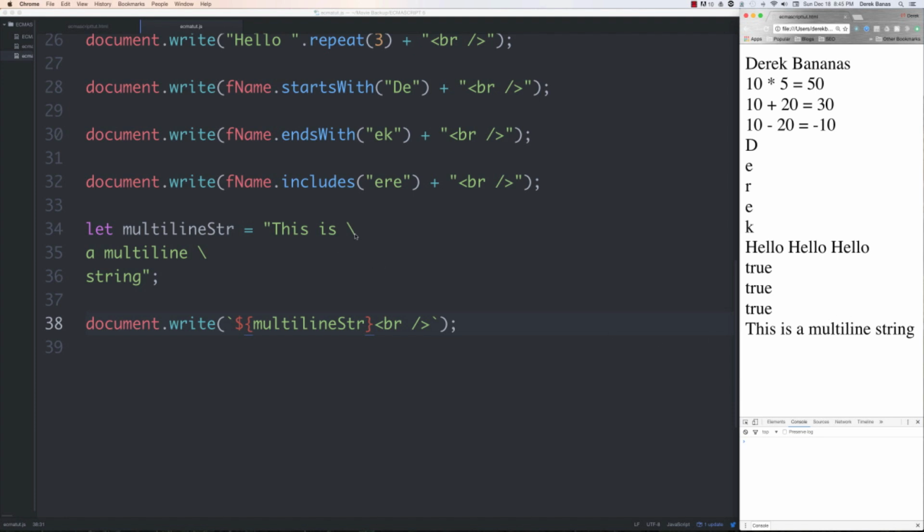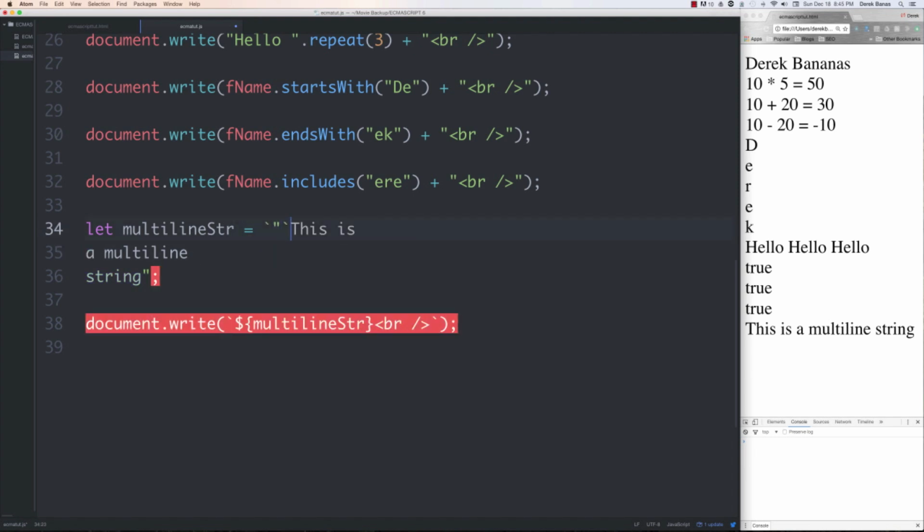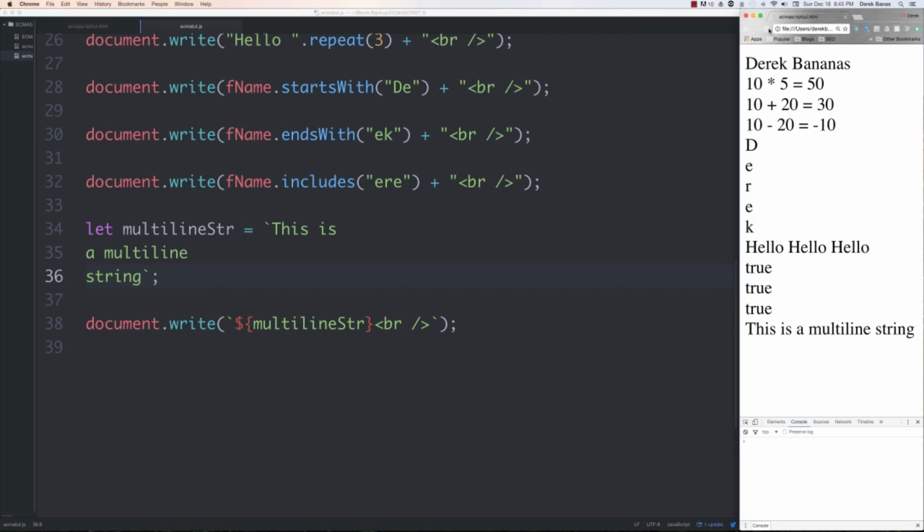And another thing you can do is get rid of these backslashes altogether. You can see it's giving me an error. Well, that error is going to go away right now. Put in your back quotes, and then get out of there and throw in another one and reload it. And you're going to see that it still works. So there you go. Whole bunch of new things that are available to you string-wise.